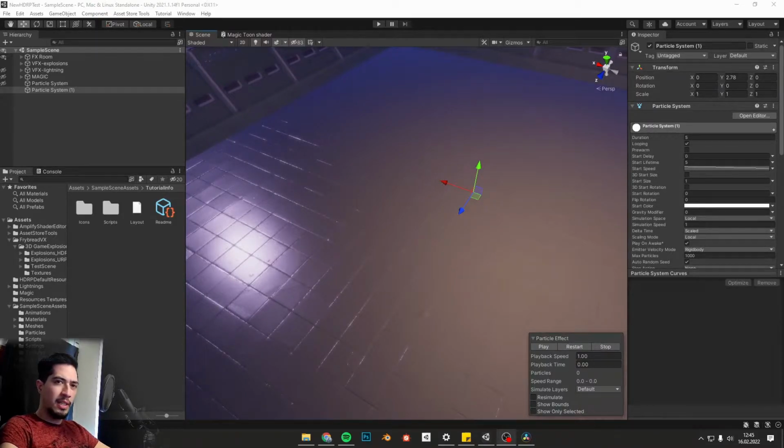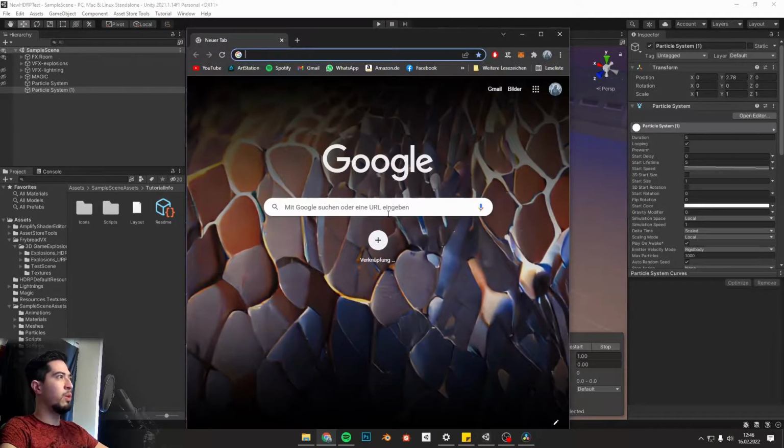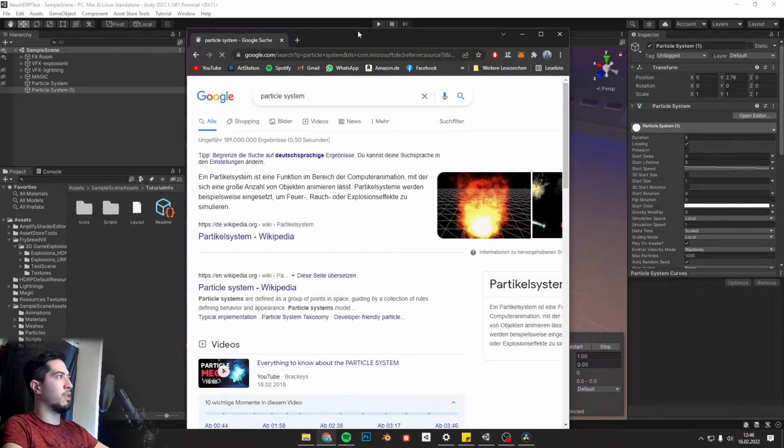But I guess what most people think of when they hear about visual effects in games is particle systems. So what does a particle system actually look like? Before we switch into Unity, let's have a quick look at particle systems on Google. How do they look?